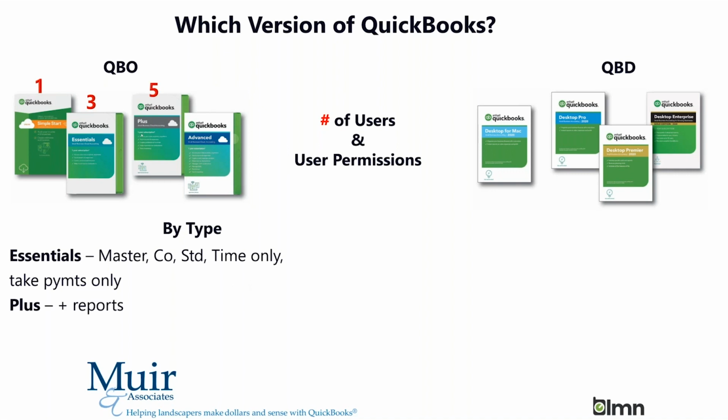And then if you bump up to Plus, which is, I would say, for most of my landscape clients who do use QuickBooks Online, Plus is where they are. You can also just have someone have access to reports only, but they can't actually do any transactions. Sometimes that's a good thing.